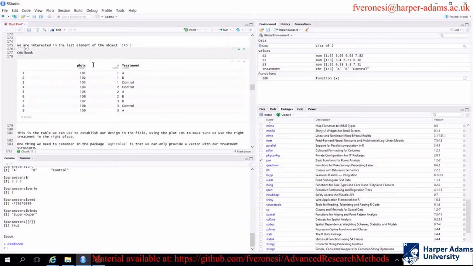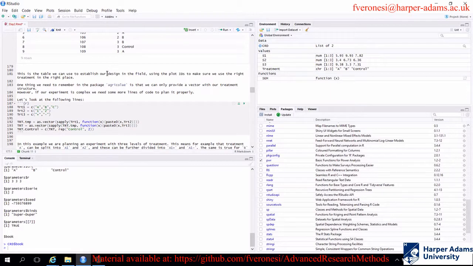And basically, in this case, R has created a structure that you can use in the field. So for example, let's say that you are dividing your field in a series of subplots. In this case, the randomization has already taken place within the function, so you know exactly which treatment goes in which plot. So if you have plots set out in the field, then you know exactly that in plot 1 goes treatment A, plot 2 treatment B. So the function takes care of the randomization, and it will create an object that you can use in the field, for example, to plot your experiment.